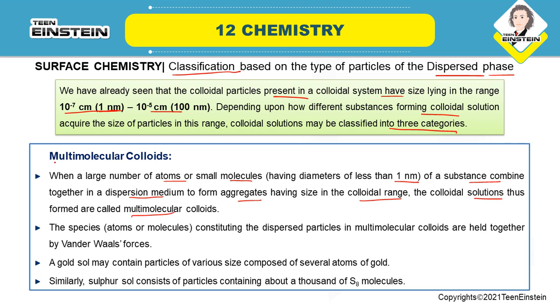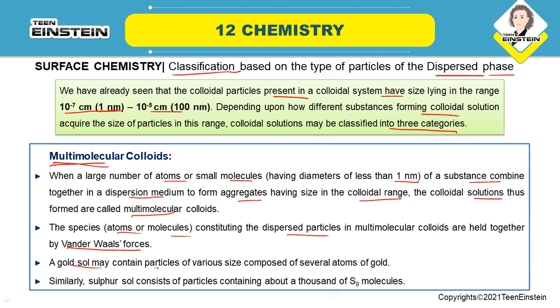See, if you observe the name carefully: multi-molecules. Multi-molecules means very small molecules together combine and make an aggregated particle. Just remember the name carefully, then you will easily understand and will not be confused between different types of colloids. The atoms or molecules constituting these dispersed particles in multimolecular colloids are held together by van der Waals force. So if there is a question about what type of force is responsible for the formation of multimolecular colloids, the answer is van der Waals force.